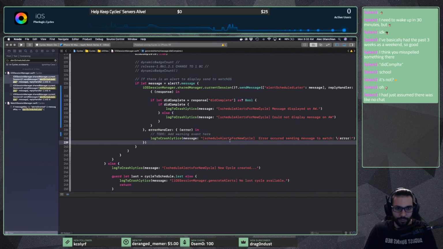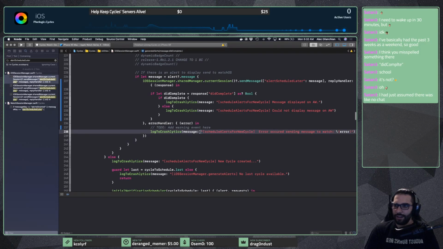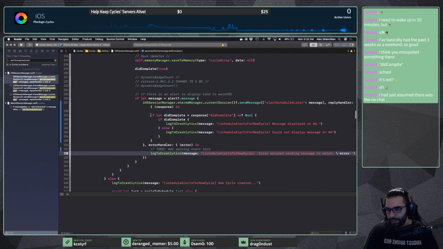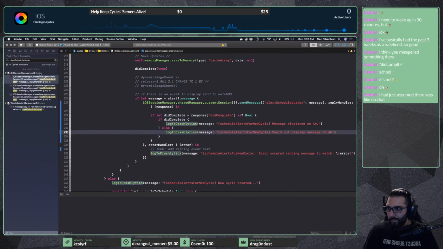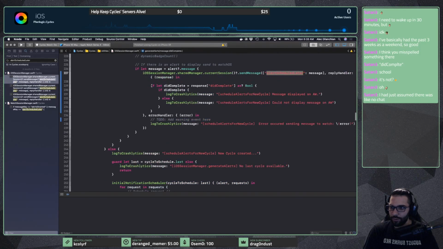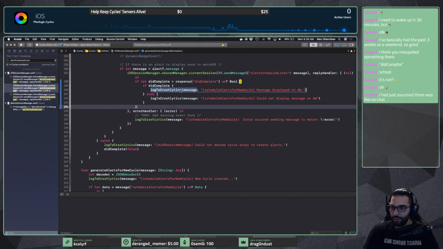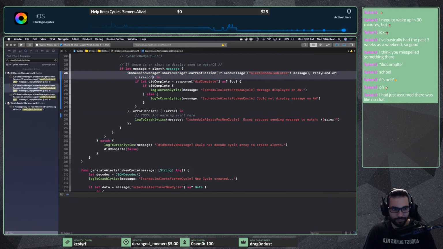Actually, I think I know exactly what the issue is. Okay, so we do this here. That's good to go. What else do we need? Alert scheduled later. Yep. So we have the same thing being called in another spot. So essentially, all we have to do is throw that there, and we are good to go. Just pass in a response.